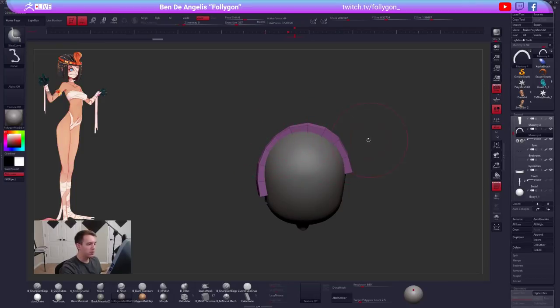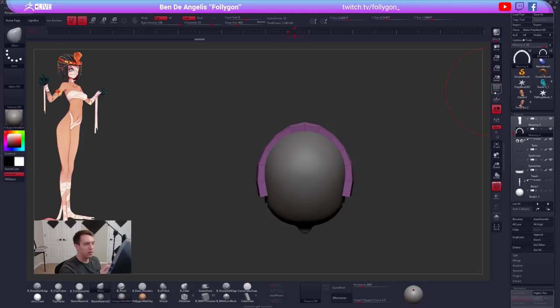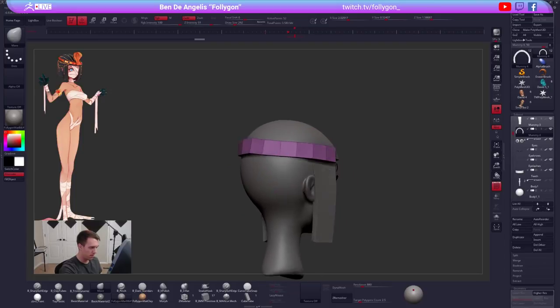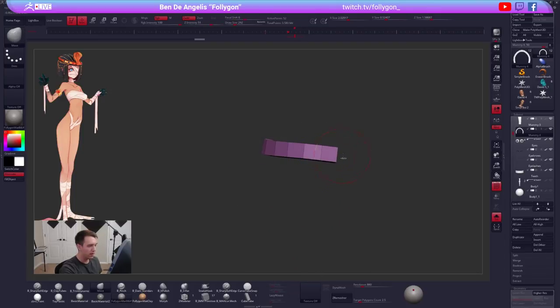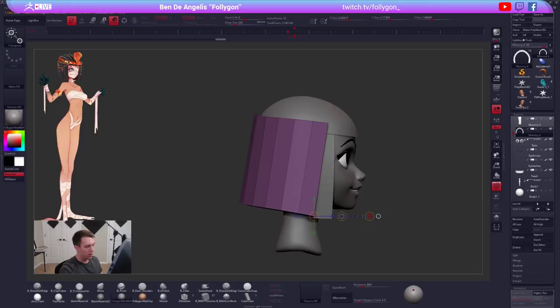It's not symmetrical, so a quick mirror and weld will take care of that. I just want to make sure that that is pulled all the way across so that when I mirror and weld, it won't completely freak out around this middle section. I don't want anything overlapping there. All right, so let's grab all these polys. We'll keep this nice and low. Pull this down, and then we can even use the Z modeler brush on our hair.